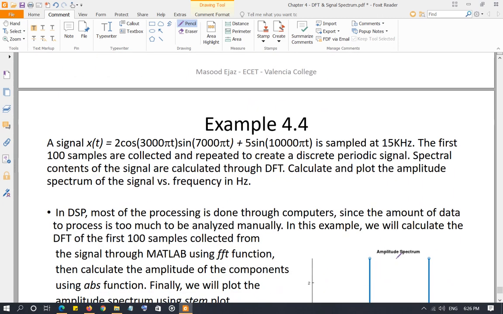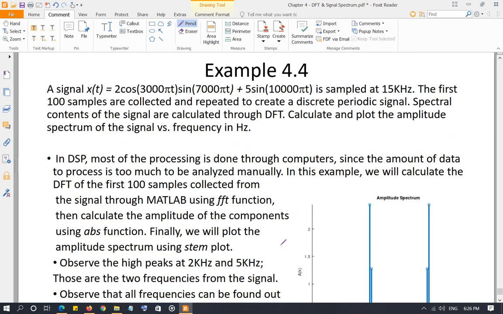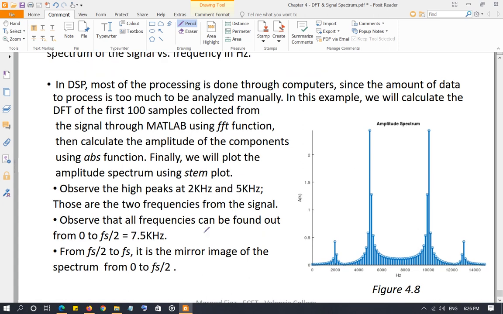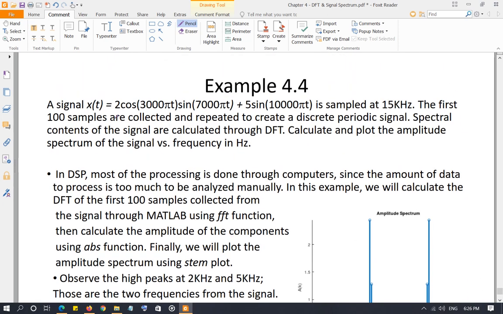And there is another example. Again, go over that example, pretty easy to understand. One thing I do want to discuss in this example, that I think I'm explaining over here as well: observe this x of t. Observe what frequencies you have. This is a compound signal. It's two sinusoids multiplied by each other.